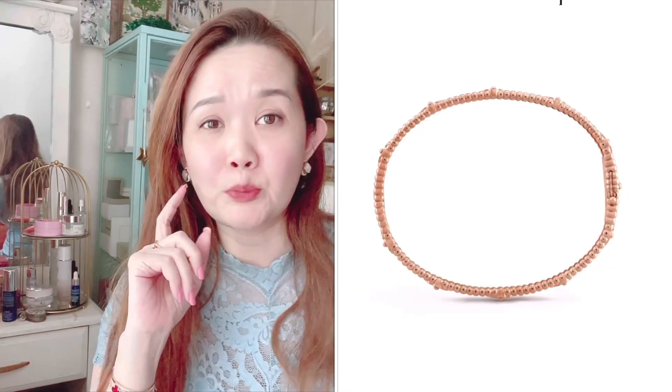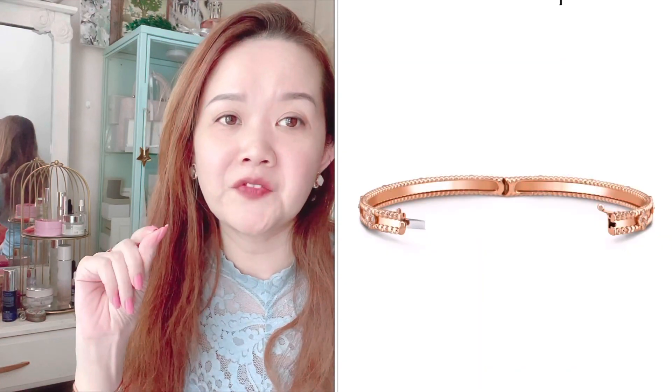I can kind of guarantee that whatever you see in real life at VCA looks much better than on the website or in any pictures or videos, because the workmanship is just superb — very fine, hence the premium pricing, even when there are no diamonds. It's super pretty, shiny, elegant, very luxurious but in a quiet way — super feminine and very classy, goes with everything. I can't wait to report back what I finally get in my birthday month. I hope you enjoyed today's video of try-ons and eye candy — talk to you really soon, take care, bye!